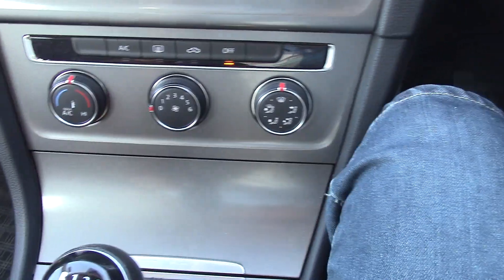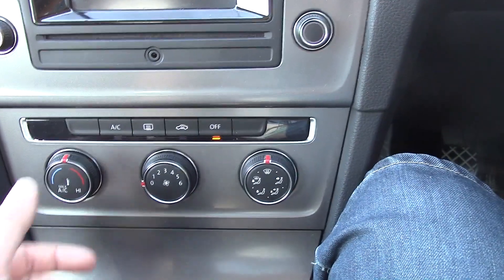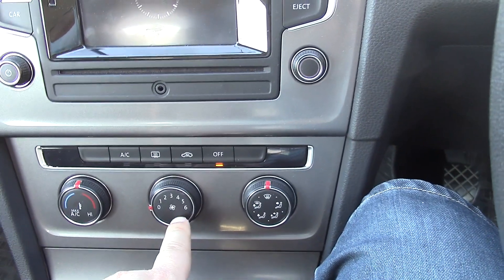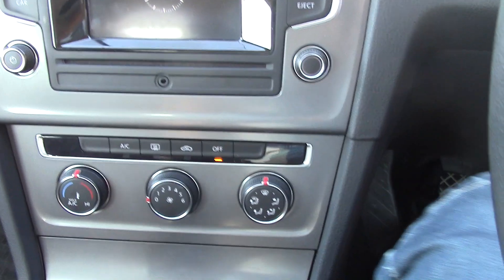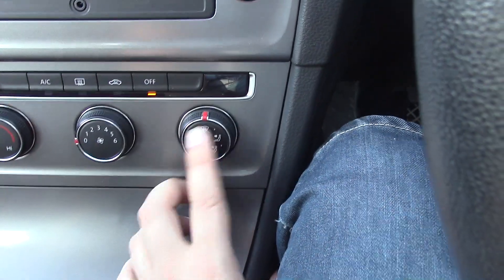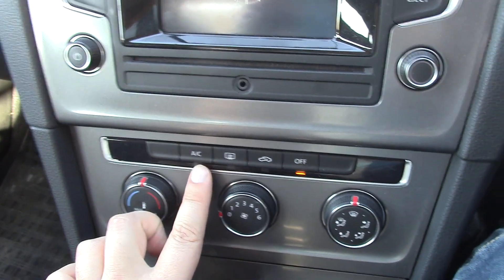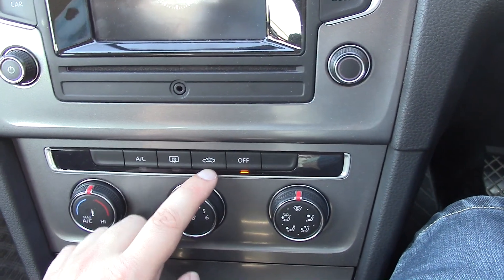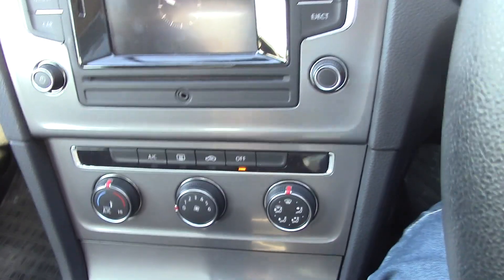Going down we have the air conditioning system — this is the manual type with the swivel knobs, hot and cold, with a 6-speed fan which has one extra speed more than the gearbox. This controls the zones for where you want the air in the cabin — air conditioning, rear window, recirculate the air, and this just turns it off. I'm actually getting quite hot in here now so I shall open the windows — as you know they're automatic.